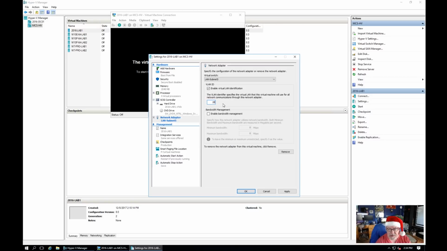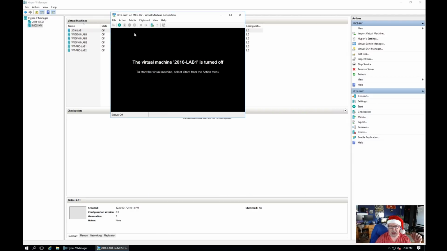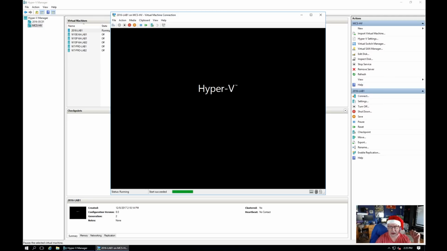So if I just put a VLAN identifier in here, even though this is on subnet 5, the switch and the Unified Security Gateway will tell this the information it needs to be on VLAN 20, and that it needs to go get an IP address from VLAN 20. So I'm going to go ahead and apply this, tell it OK, and then I'm going to turn the virtual machine back on and let it boot up.